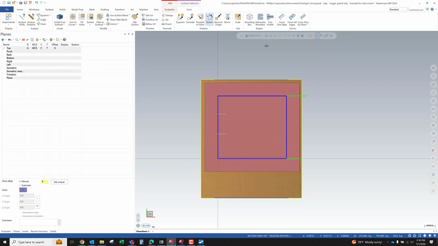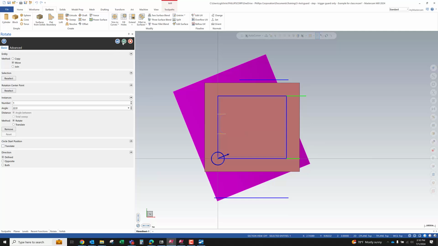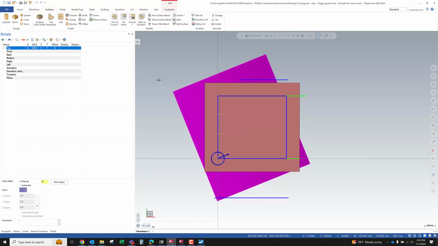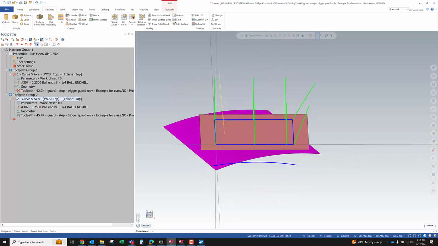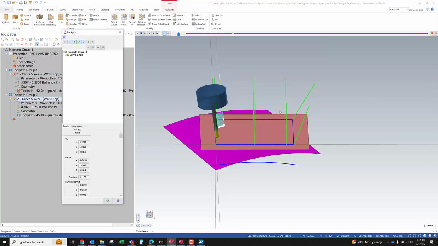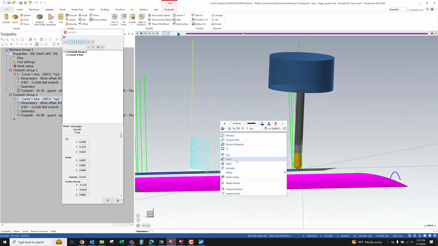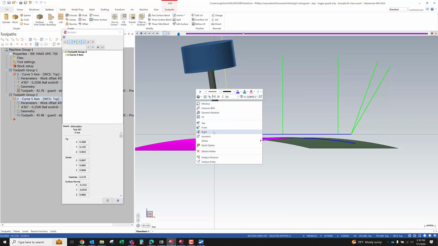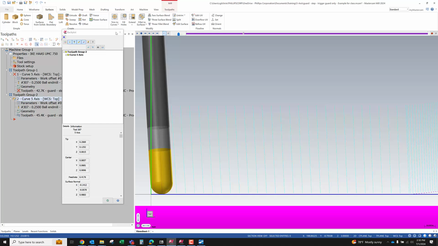I'm going to select that surface, rotate, move it, and okay. Now we should get, right side view, I've got tilt to those vector lines.